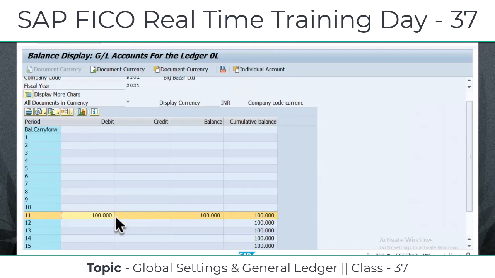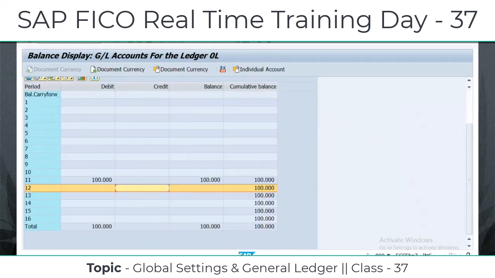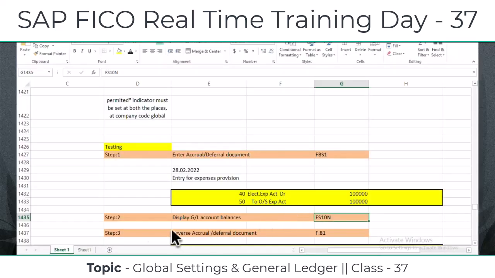Instead of posting the transaction manually, reverse this transaction. Okay, reverse it. Then what will happen? It will be reversed in the next month, first means March. It will not be reversed in the same month. Observe, because I have mentioned here March 1st. March 1st means 12th period will be posted. So for February month, I can prepare the financial statement and overall year wise. When I reverse it, value will be 0. I'll show you that. Observe the account balances carefully.